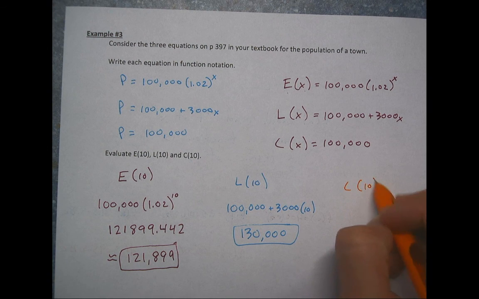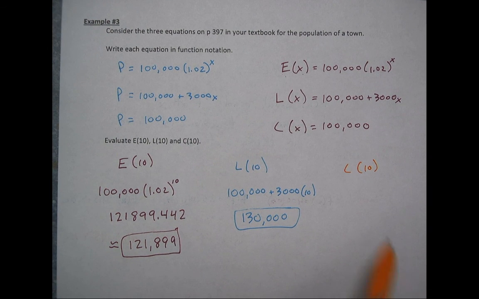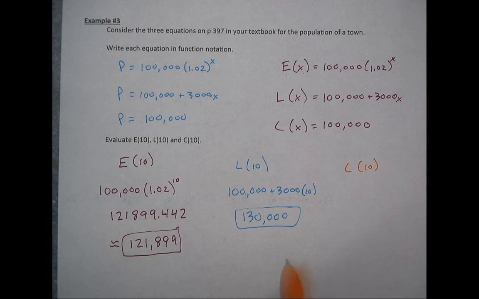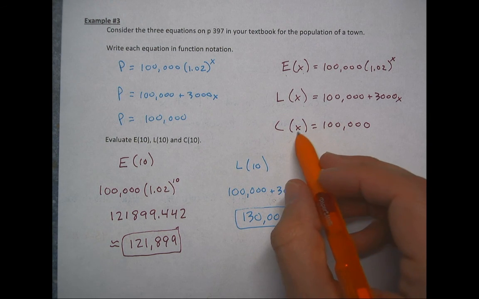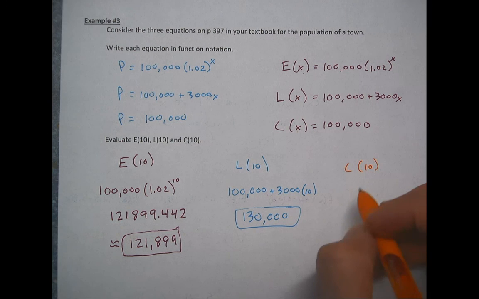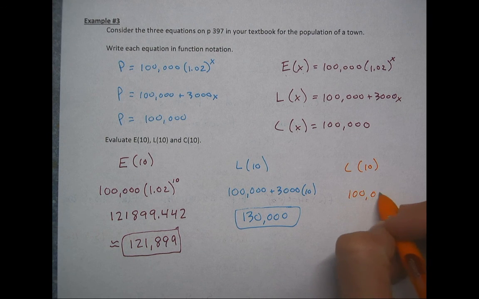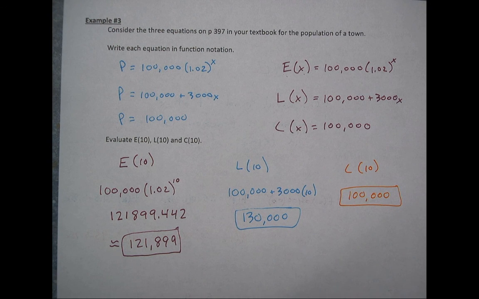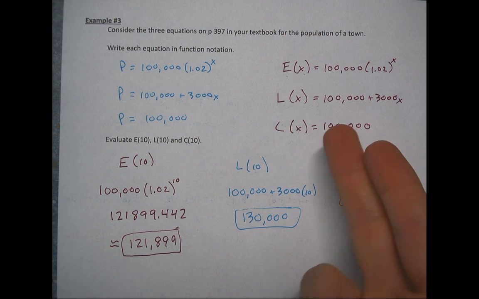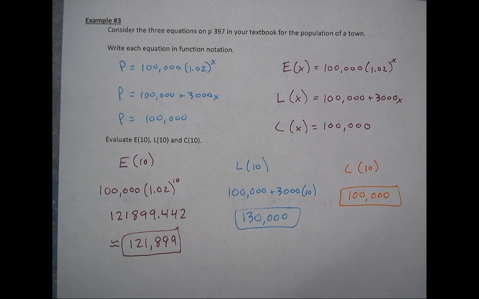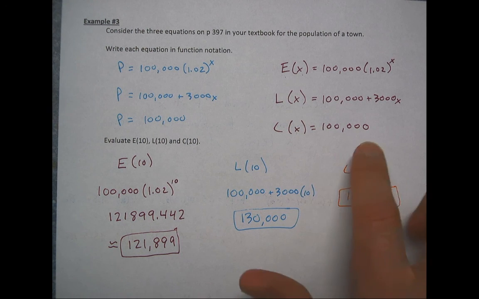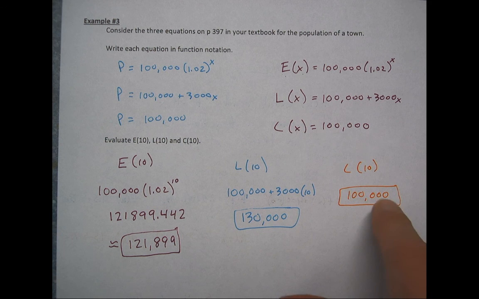And then our very last one, c of x. So we're doing c of 10. Well, if you look, there is no x in this function. There's nowhere to plug it in. It doesn't matter how many years it's been. This is a constant 100,000. So there's literally no variable to plug into. And if you think about the reason for that, this represents a constant function or a constant equation. And in this one specifically we're talking about a population that never changes. So it doesn't matter if it's 10 years later, the population is still 100,000.